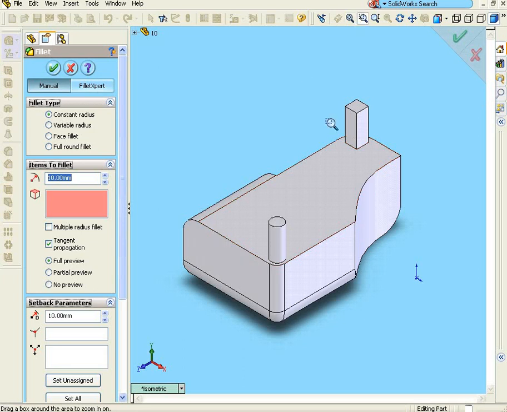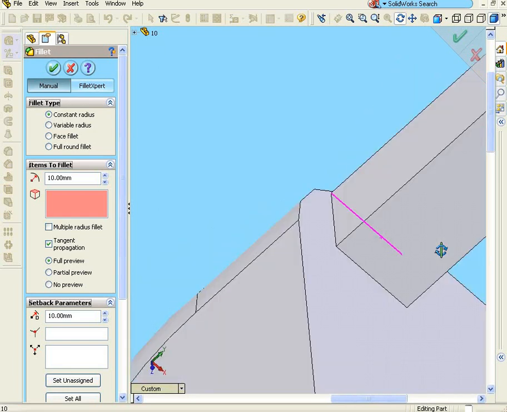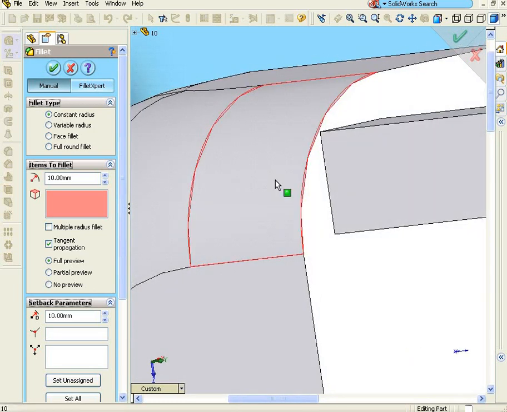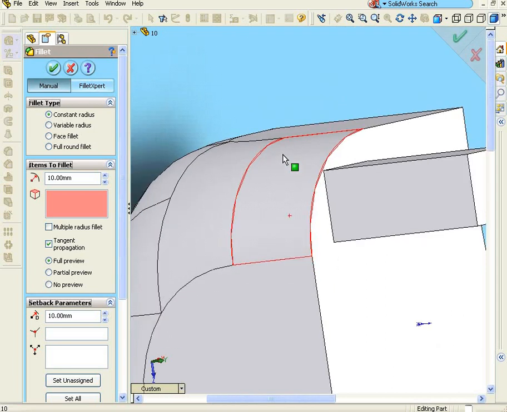I'm going to zoom in on this area. Then I press my escape key on the keyboard to get my cursor back. Select constant radius.